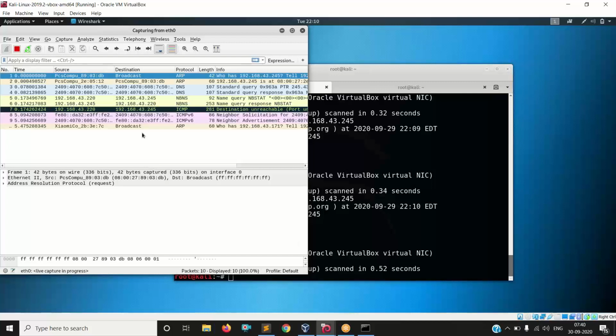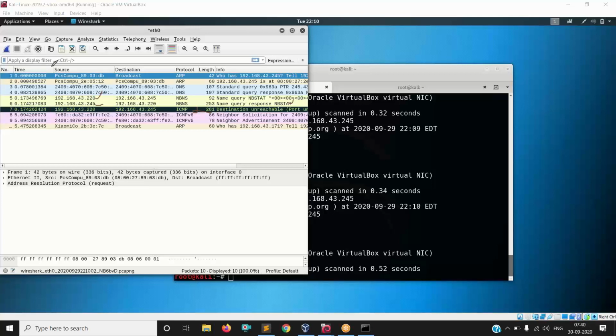If you see here, what happened is I got a response from the port. The first thing I did was send a UDP packet to them. Then I got the response from the system, that is NBT stat, the NetBIOS response. Then I sent ICMP destination unreachable.